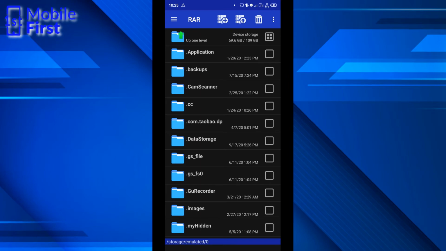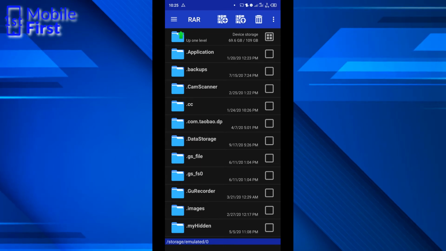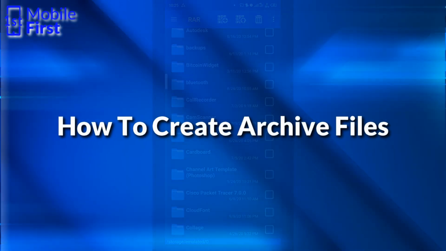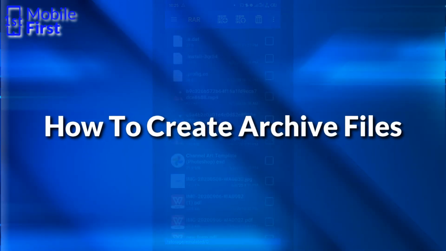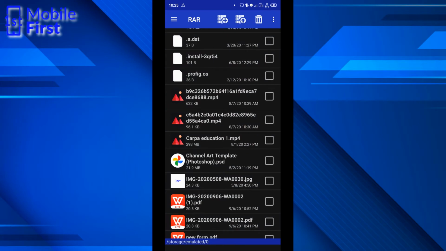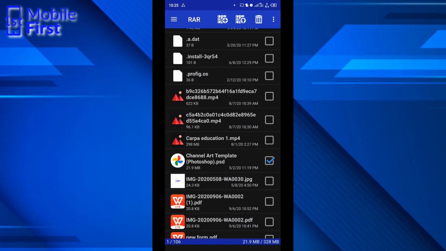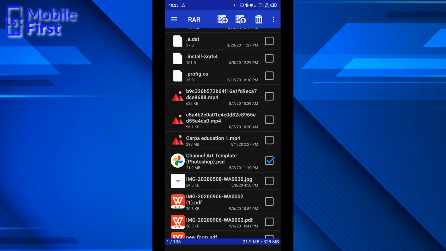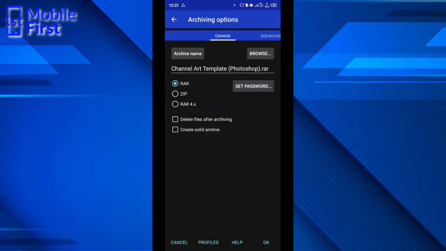Okay, so having looked at the different components of the interface, let's see how to actually create an archive file. Once you have all your folders listed here, let's go into the actual process of creating an archive file. Once you select a file that you want to archive, there is a button at the center of your title bar where you have the plus sign. You tap on that. Of course, you can change the file name here if you want.